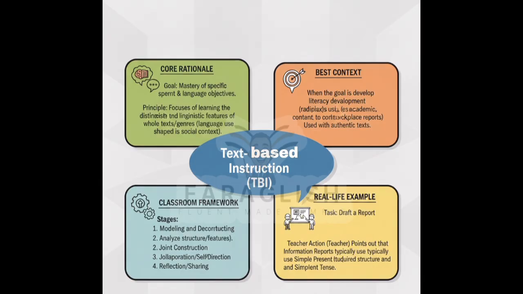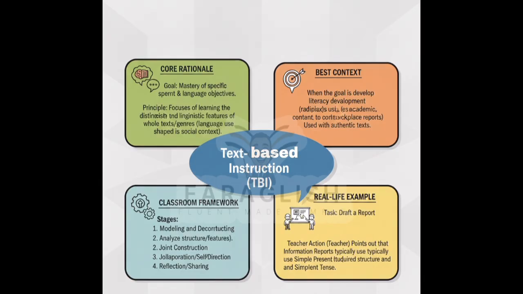Framework stages, the teaching-learning cycle, 5 phases. 1. Building the context: discussing the social context, audience, and purpose of the target text type. 2. Modeling and deconstructing: the teacher analyzes a model of the text to show its required structure and highlights its key linguistic features, for example, specific verb tenses.